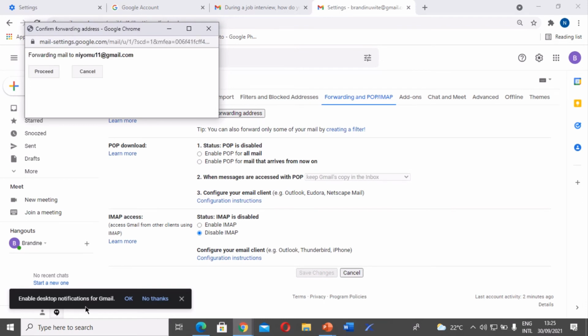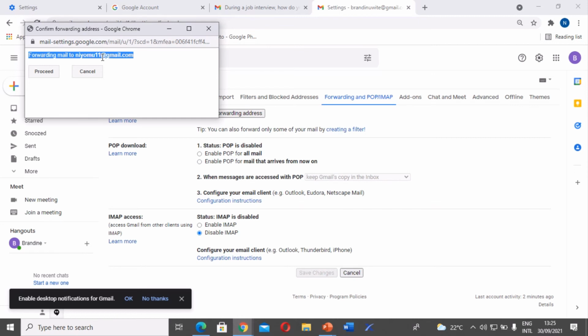Now you see forwarding mail to neomu11@gmail.com. Are you allowing this email to get forwarded to this email address? I'm going to click OK if I allow this.